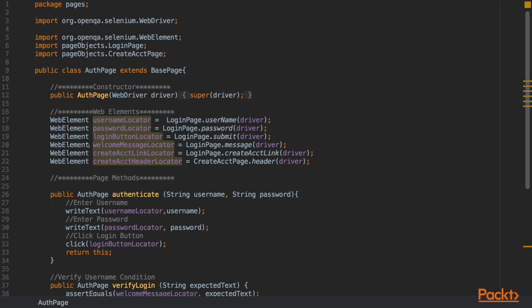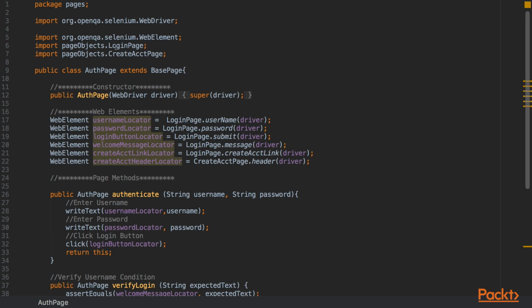Now go into authPage, which is the other class that is in your page package, and this is going to extend that base page that we just created. So we'll go ahead and import org.openqa.selenium.WebDriver. Then we will import org.openqa.selenium.WebElement, and then we're going to import the page objects that we created.